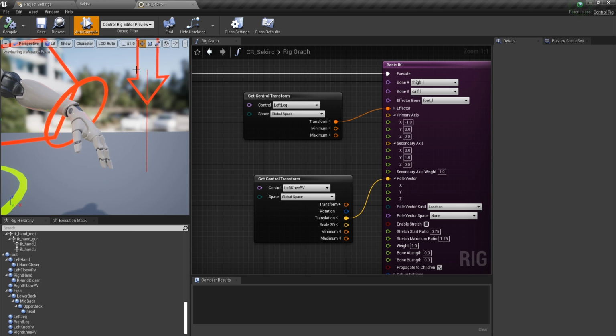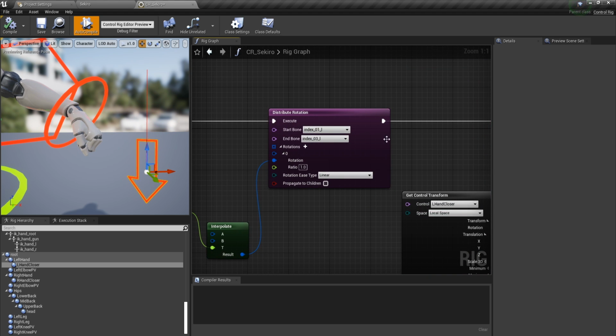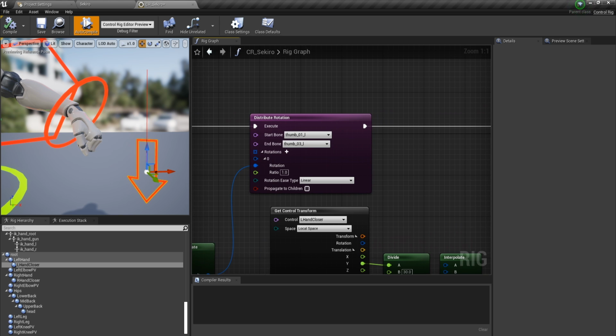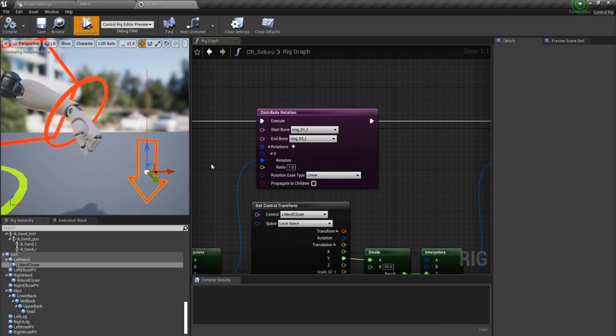We're almost done. The last thing we want is control over the fingers. We specifically want to be able to open and close our hand. We'll set up a control that will allow us to manipulate all fingers of the hand at once. Using the distribute rotation node, we'll set up each finger individually to react to the translation of our controller.